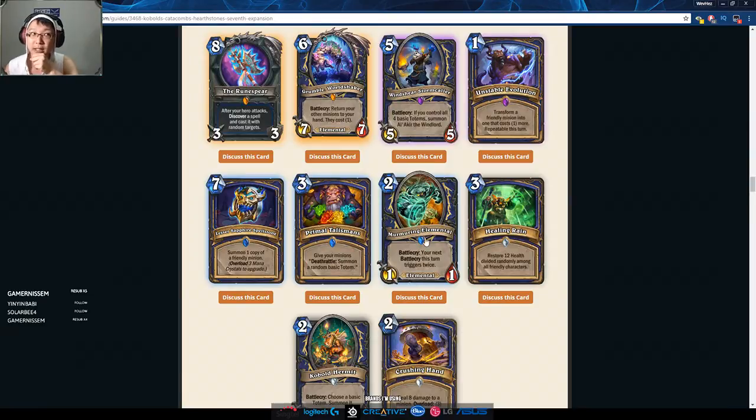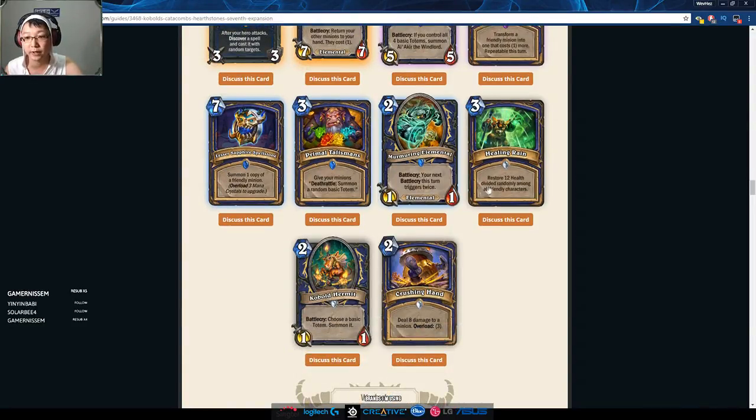So yeah, unless it's Fire Elemental, it's not good. Next, 3 mana Healing Rain. Restore 12 health divided randomly among all friendly characters. Arena is 10 out of 10. In Constructed, I give it a 7.